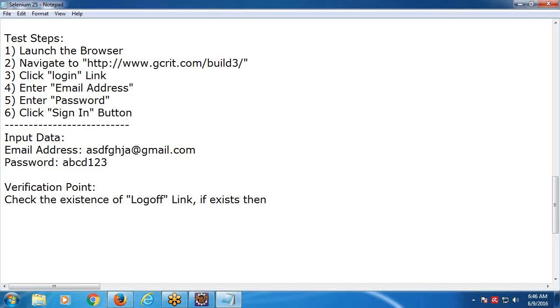If it exists, then pass. Otherwise, fail. Okay.